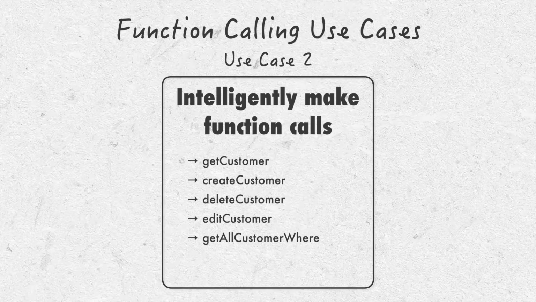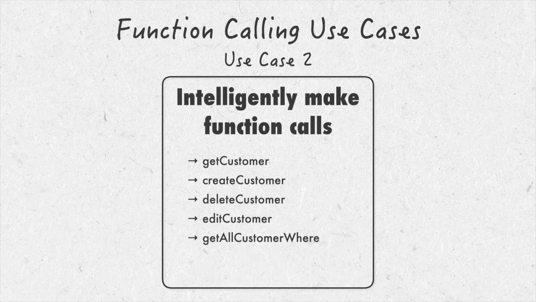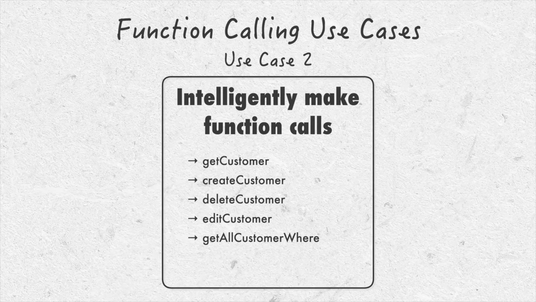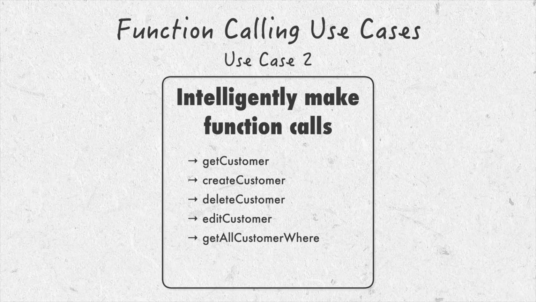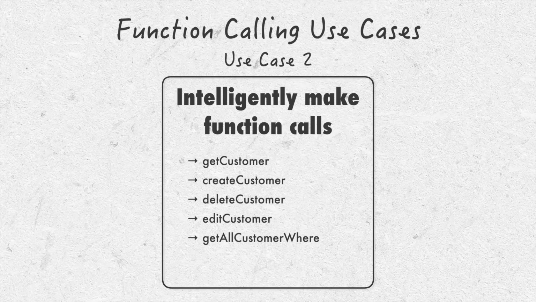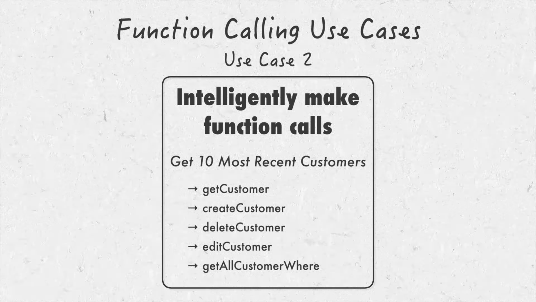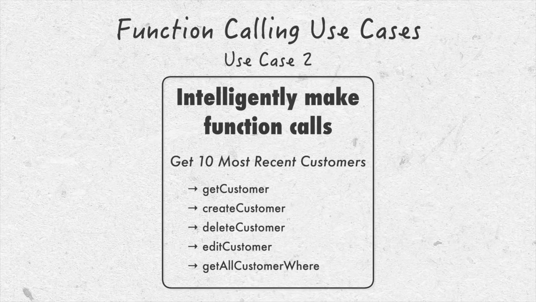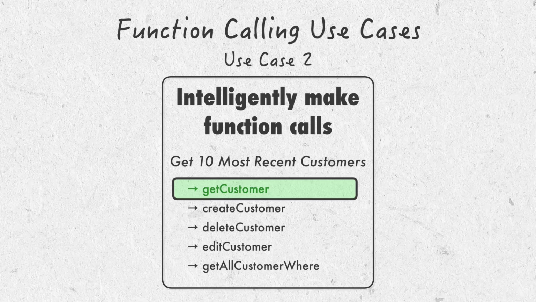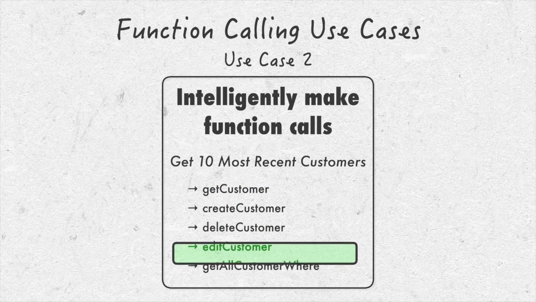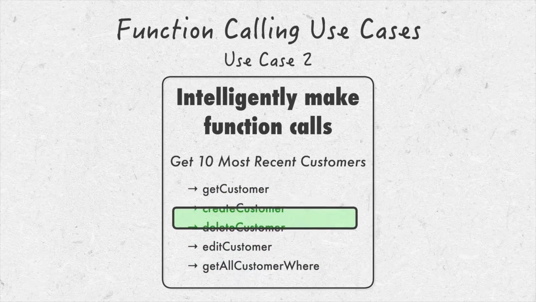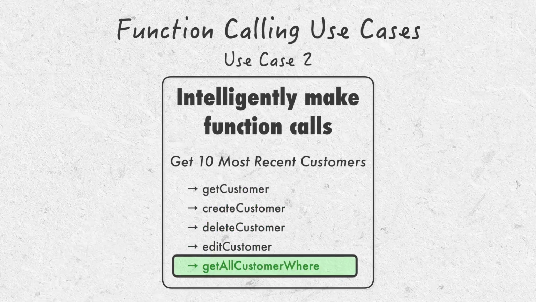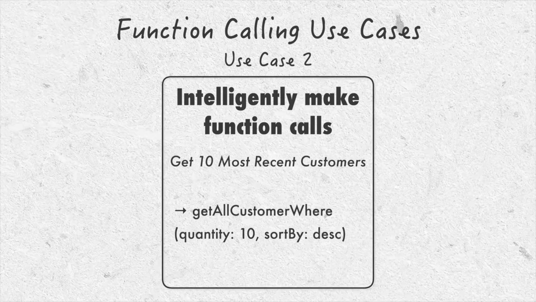And what I mean by this is we can actually give our AI a bunch of different potential functions that are used inside of our application. And this AI will actually pick which function is the most relevant to a user query. So if we have a customer database and we pass in the query of, hey, who were our 10 most recent customers, our AI could actually go in and find that we have a find customers query and then actually pass in, hey, get the 10 most recent, and it will actually go ahead and call that function for us, which is pretty super powerful.